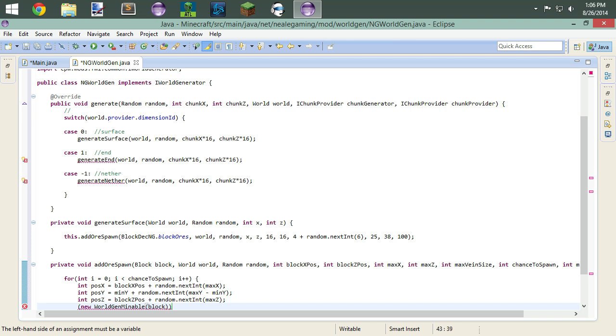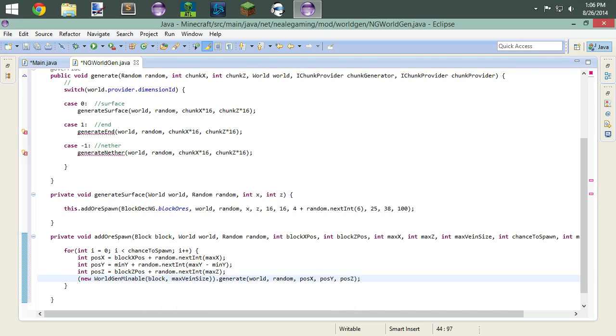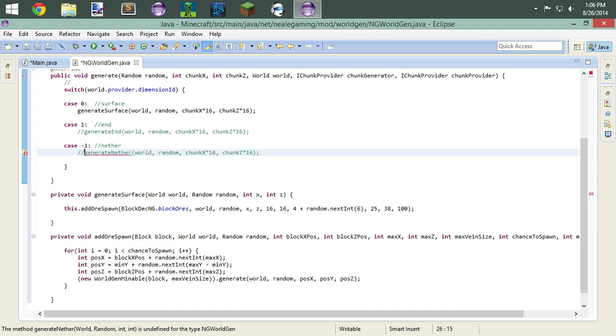We're going to make that block, maxVeinSize, dot generate, and we are going to be calling in world, random, posX, posY, posZ, just like so. Let's go ahead and import WorldGenMinable. Sweet, now we have our generateSurface taken care of. So really, what is this going to do? This is going to generate in our ores.